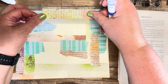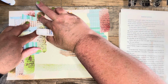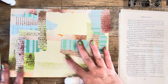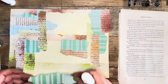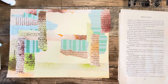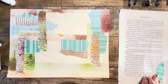Okay, how about we just put it right across all this, right here. There we go. Oops, we need to move it over a tiny bit. Oh, there. I got it. Just want at least one layer of the papers I'm using to be on there. Okay. Go ahead and put glue on it, Bex, and just put it down.